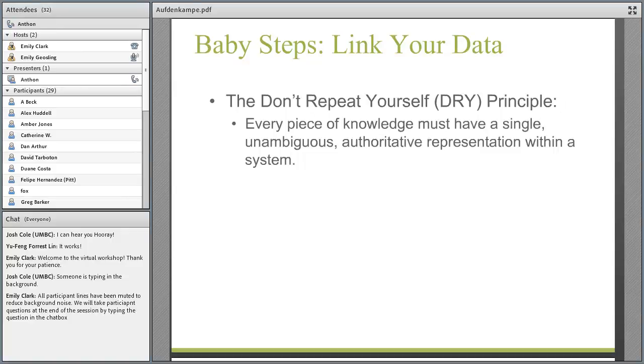So the idea kind of stems from software engineering, this idea of the DRY principle, don't repeat yourself, right? Single, unambiguous, authoritative representation. That's the master list. So if you have this master list, how do you make sure that it is always the authoritative, unambiguous representation?